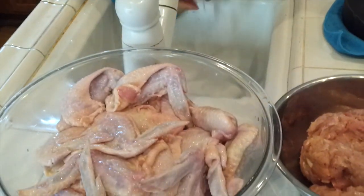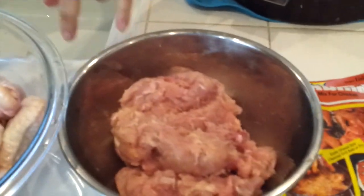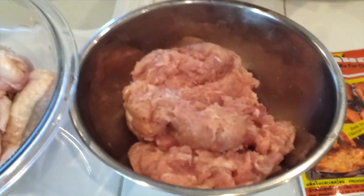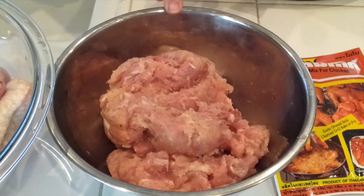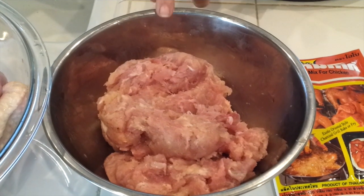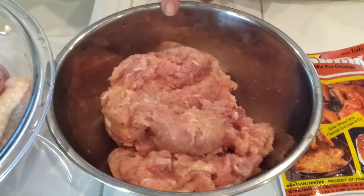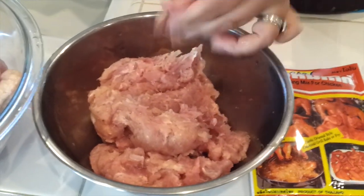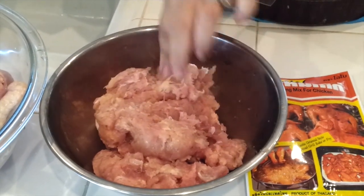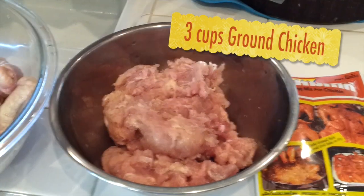After I took the bone and the meat, I chopped it. You can use a food processor, a food mixer, to mix your meat and make it ground chicken, like that. So 12 oz is about 3 cups of ground chicken from the chicken.